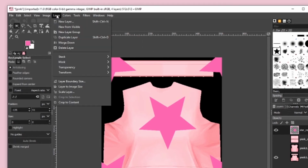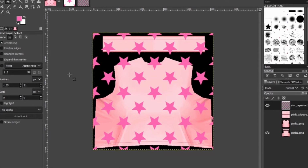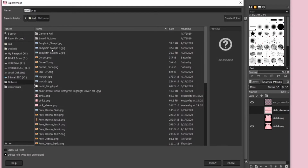I'm going to go here to Layer, Scale Layer, and I'm going to set this to the same size as my canvas. Hit Scale, and voila! Now you have a pattern that fits the size of your canvas. The only thing left to do is to save out each image with your new pattern applied separately. So for this, I'm going to go File, Export, and give it a name.